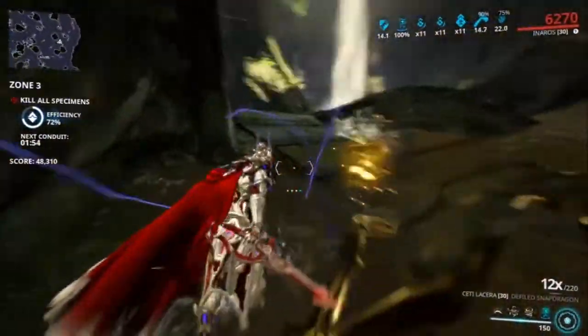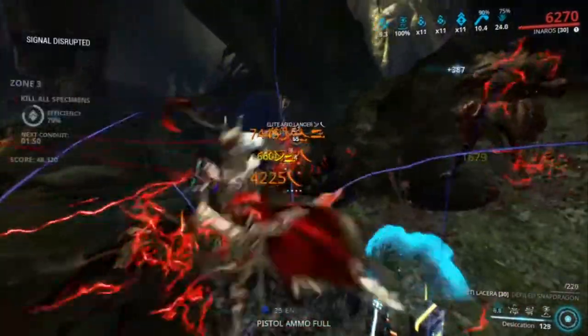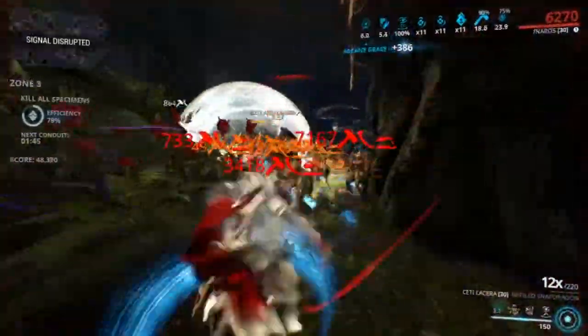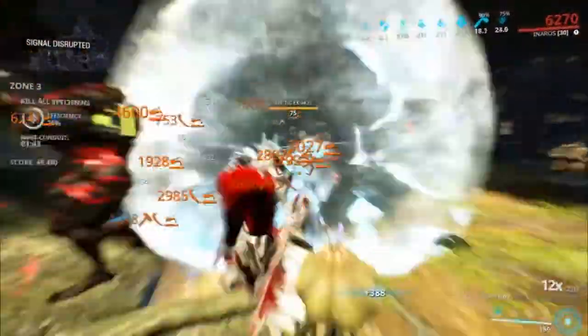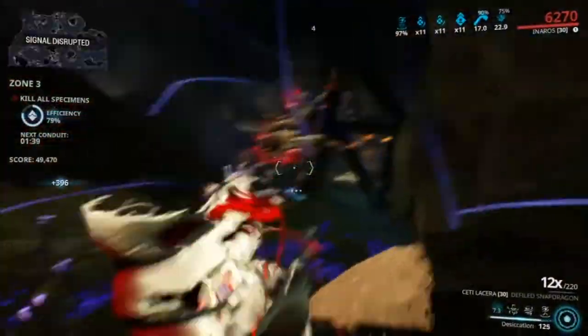The really cool thing about building Inaros for pure survivability is the fact that when you take him to a mission, that being the Sortie or a Starchild mission, you are invincible. And because you're invincible, his playstyle does favor melee only, as you guys can see from the background.